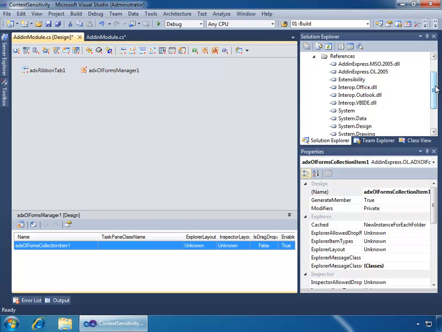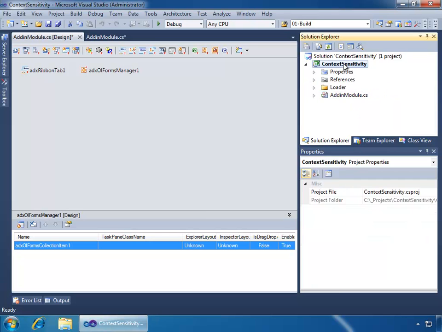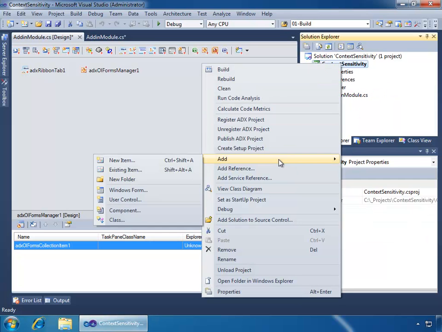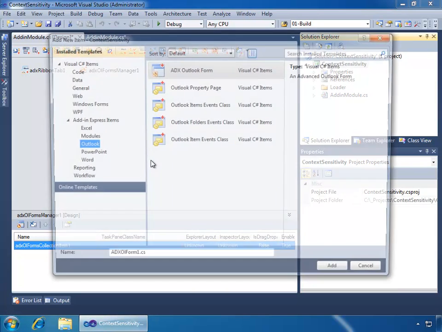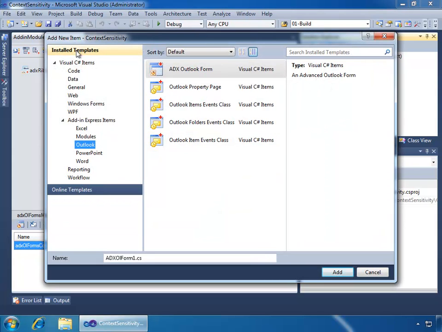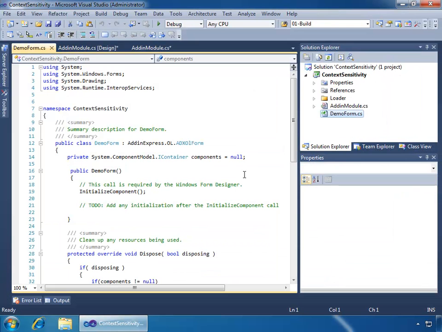The problem here is I need to actually add the task pane. So we'll do add new item. And inside of the installed templates, we have the Add-in Express items. Inside of Outlook, I can choose an ADX Outlook form, and I will change the name to demo form, and click the add button.